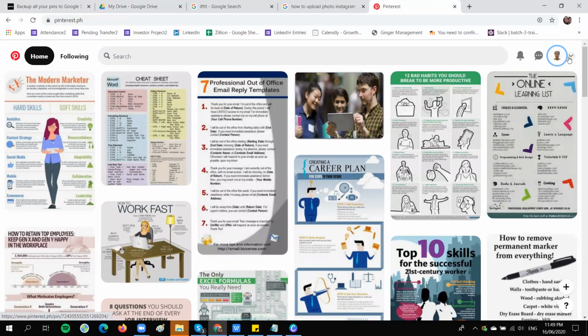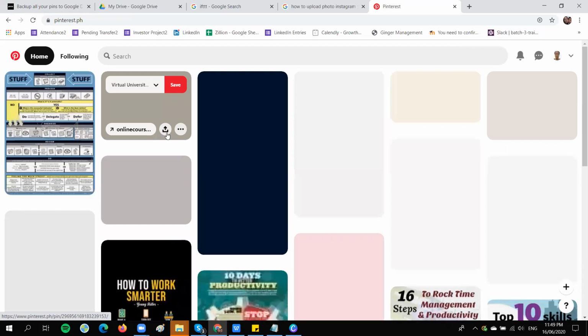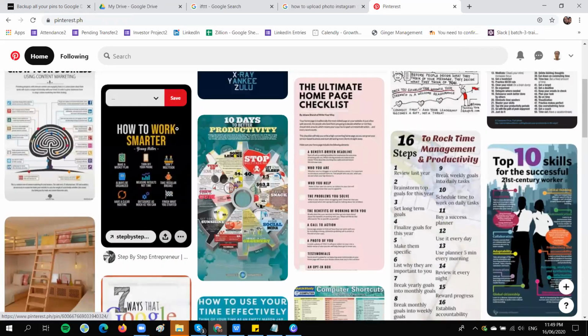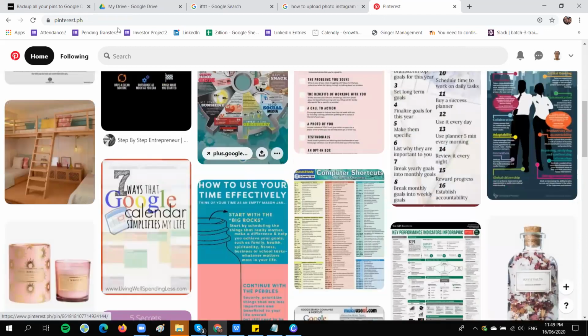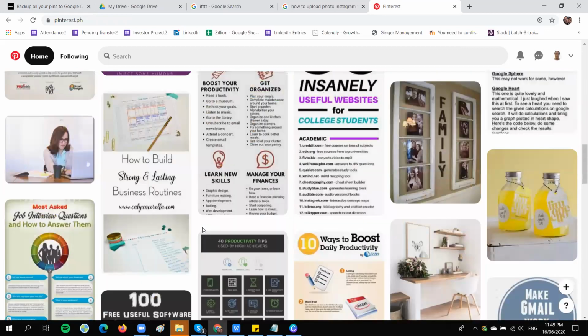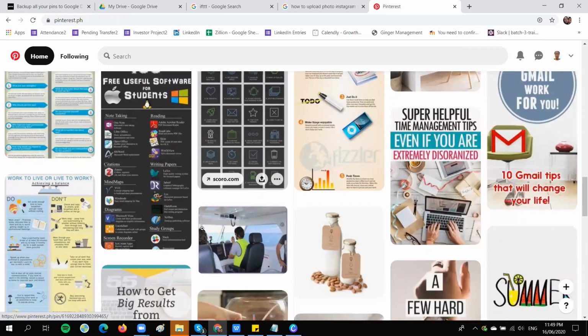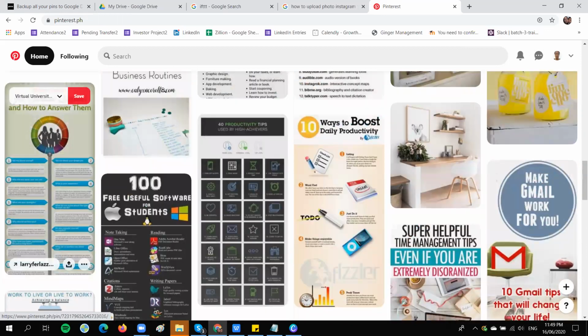So let me try to search for a new pin or a new article and then pin it on my board. I have here suggested articles. I'm just going to check this one, Job interview questions and how to answer them.